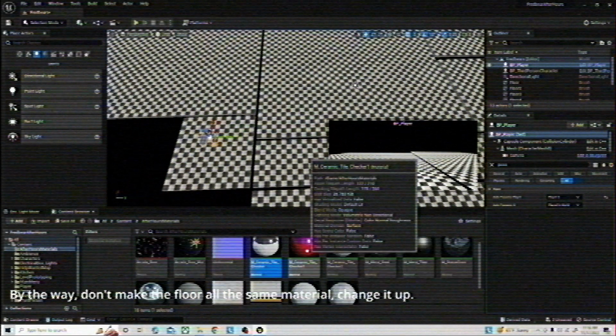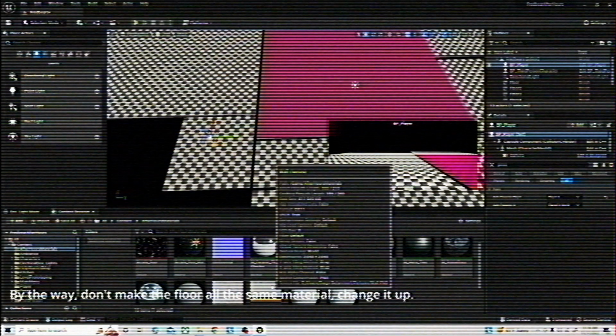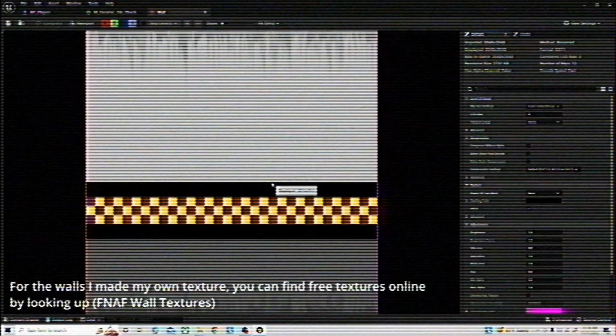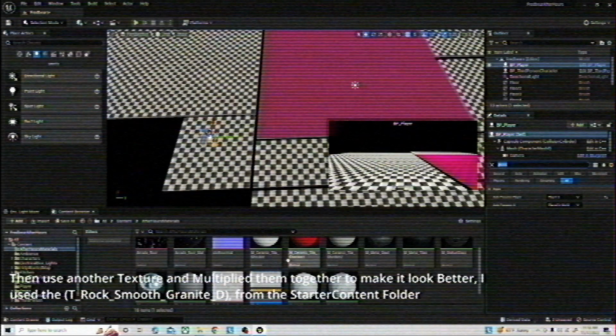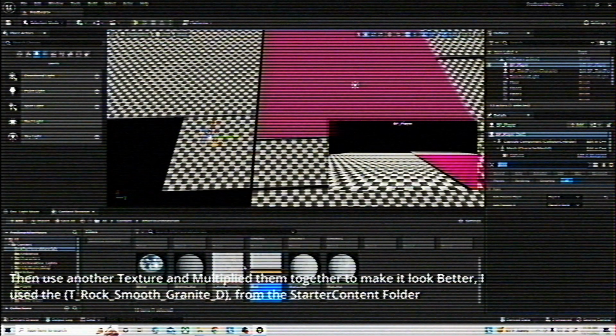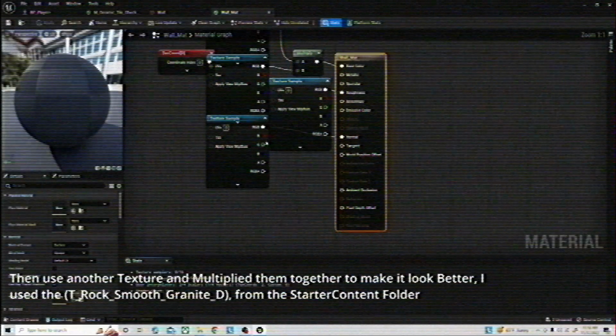By the way, don't make the floor all the same material, change it up. For the walls I made my own texture, you can find free textures online. Then use another texture and multiply them together to make it look better. I used the Rock Smooth Granite texture from the starter content folder.